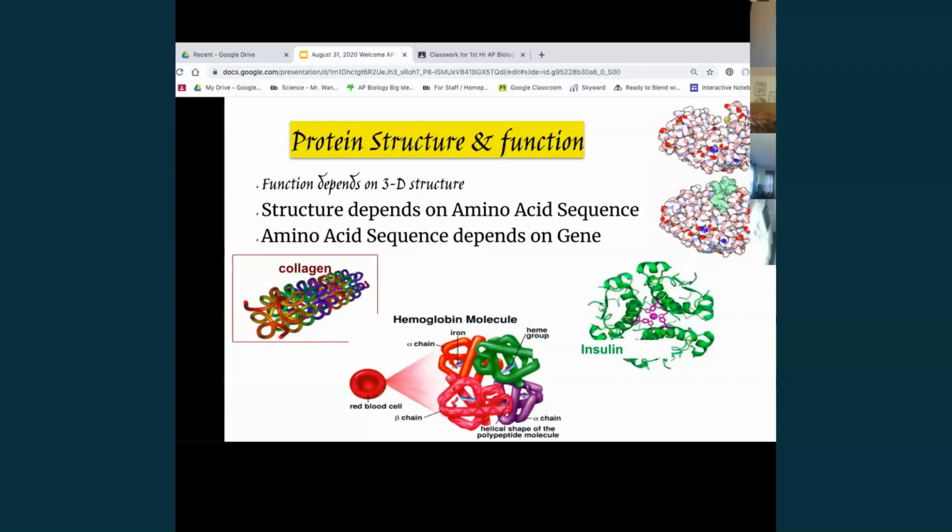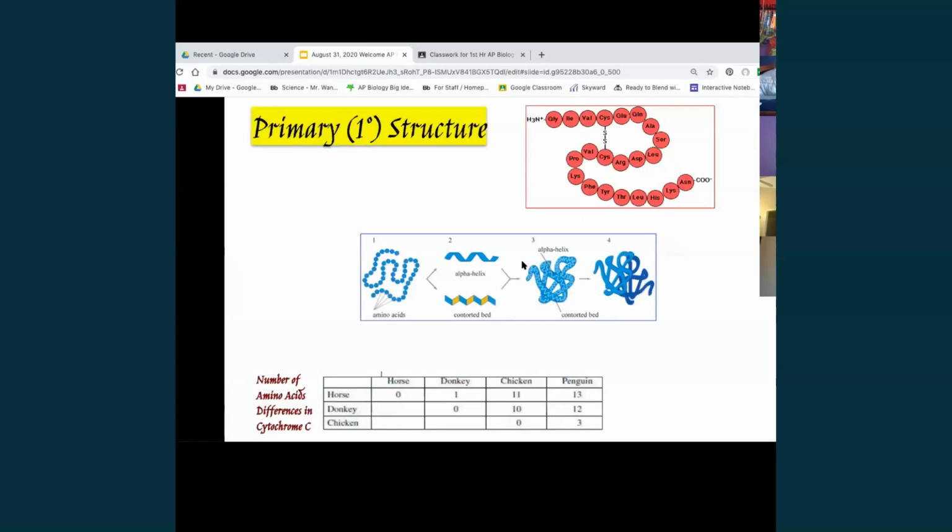So this is the part that gets into the structure. And primary, secondary, tertiary could be confusing to us. So primary structure is just the sequence of the amino acids, right? So 20 different amino acids, depending on the order they're put together, they make the primary structure. Some people are not familiar with the little degree sign here. It's just a short way of writing primary. So 2 with a degree is secondary, 3 with a degree is tertiary.